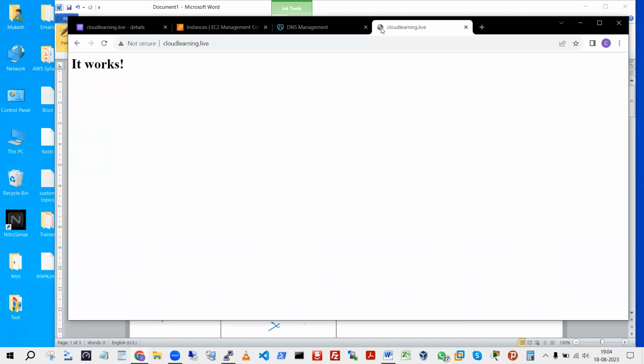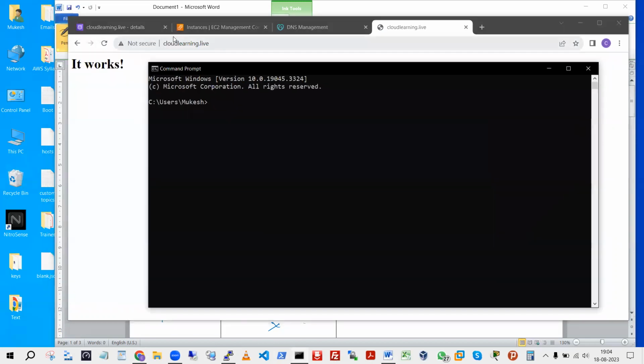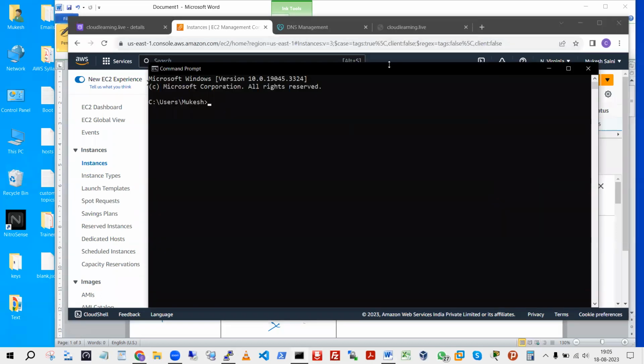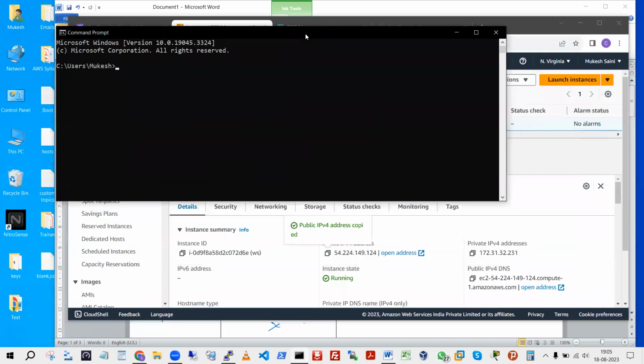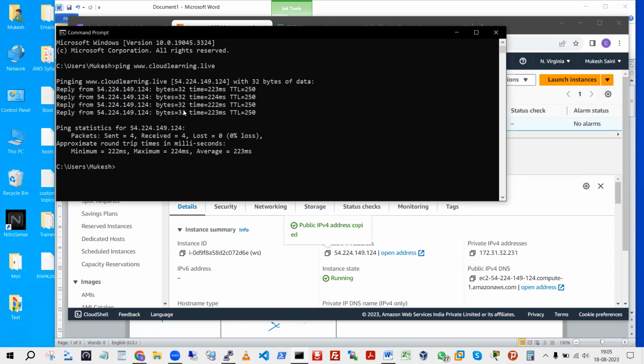Working. In fact, this is getting resolved to the public IP address. ये public IP address है, और अगर इस नाम को मैं पिंग करके देखता हूँ तो ये IP address ही आना चाहिए. ऐसे पिंग, देखो वही IP address है. 54, 224, 149, 124, right?